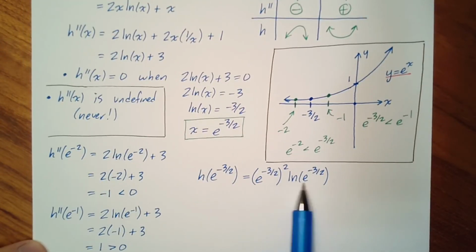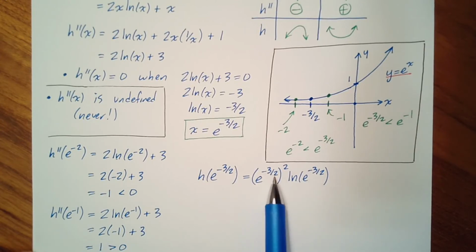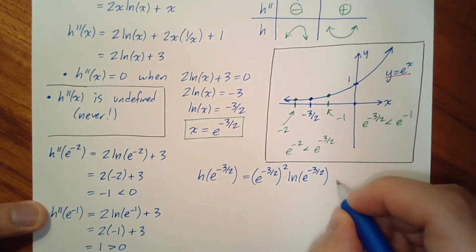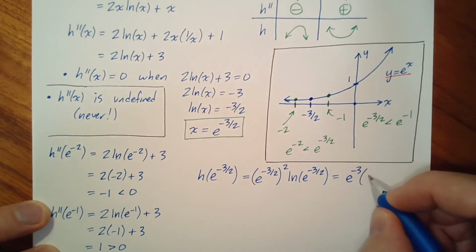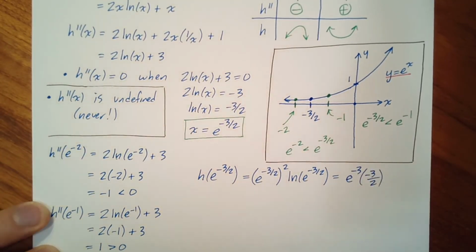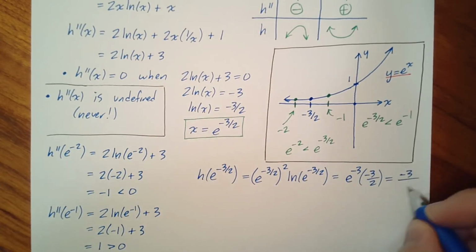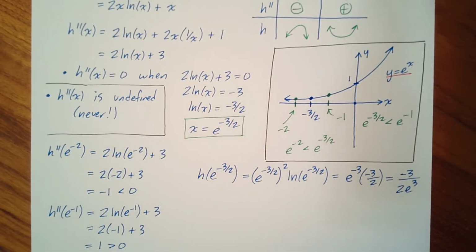Okay, so the ln and the e will cancel, and this whole factor will turn into negative 3 halves. And then here we've got e to the negative 3 halves, and then the whole thing is squared. Remember, when you have nested exponents, what do you do? You multiply them. So we're going to have negative 3 halves times 2. That's just going to turn into negative 3. So really what we're going to get is just e to the negative 3 times negative 3 halves, which cleans up quite nicely. We can write that as negative 3 over 2e cubed. That's really what it equals. So that wasn't too bad.